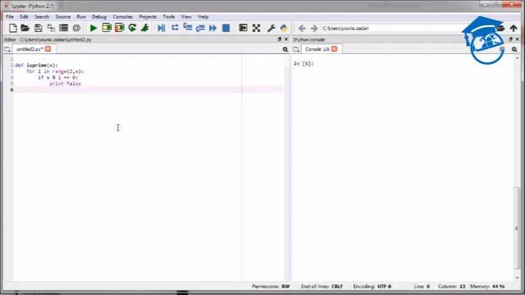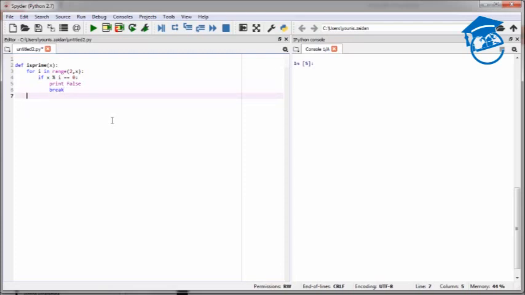And then you don't want to go over the entire range from 2 to x. Once you hit a remainder of 0, then immediately you don't have to continue for the next numbers. You can print false and then you're done, so then break. You may recall this when we covered the for loop. You do a break so you don't have to continue the for loop, you're done, that's it.